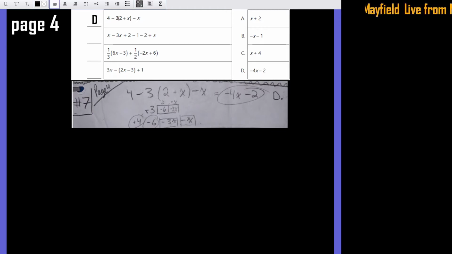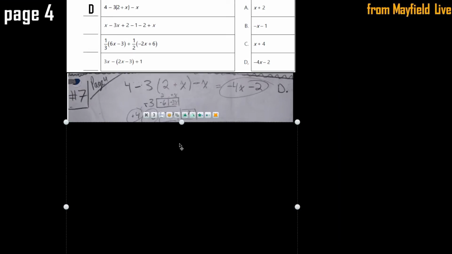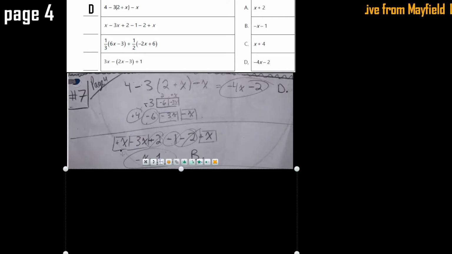All right. So now, for that second one, let's see what we can get. For the second one, it just has a list of terms, so you don't have to distribute, but you do want to make sure that you can combine like terms. And so I do my variable terms, 1x minus 3x plus another 1x is going to be a negative 1x. And I combine my constants together. Again, those twos cancel out, those positive and negative, and you're left with negative 1. So that is a negative 1x minus 1, which is B for that second one.